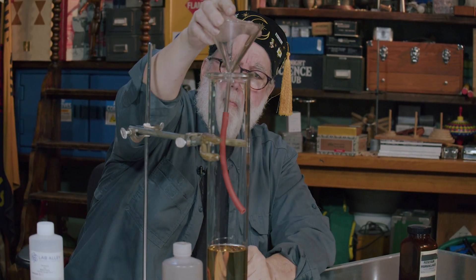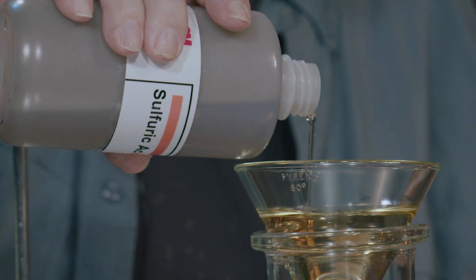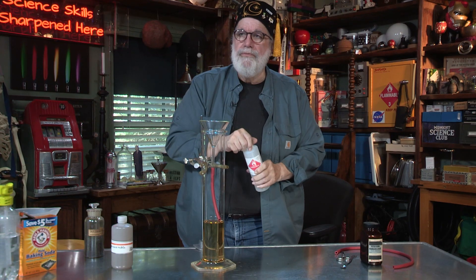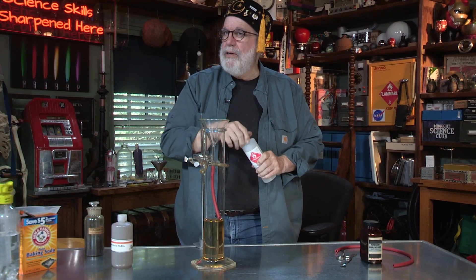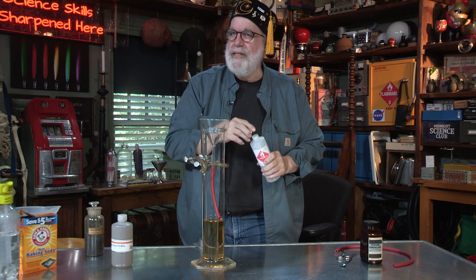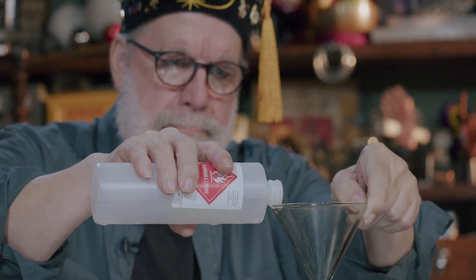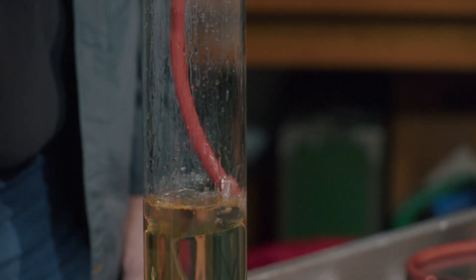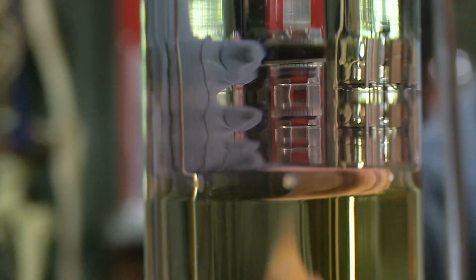This is really kind of neat. I don't get to do this very often. You may notice, ladies and gentlemen, that that was 18 molar sulfuric acid. Now I've got a flammable liquid. What idiot would pour a flammable liquid on top of a very strong acid? So in case I have an accident, would everybody say goodbye, Wizard four? So I'm going to pour this down here. We'll let that settle down. Look at that — we have some explosive stuff on top of some mean stuff.